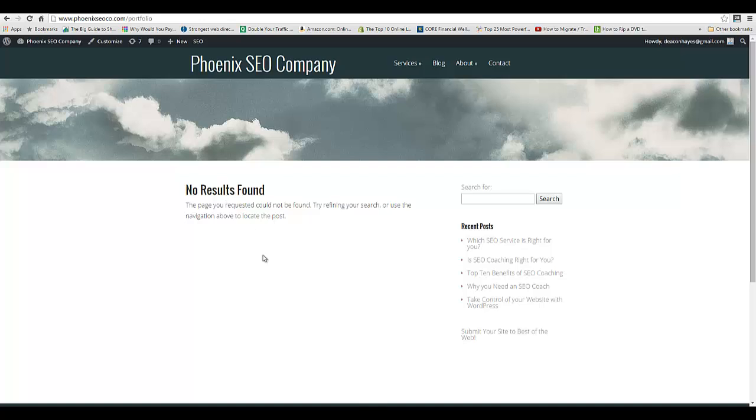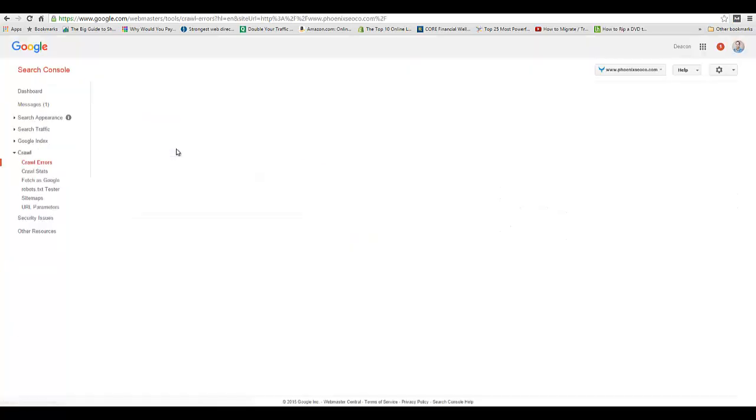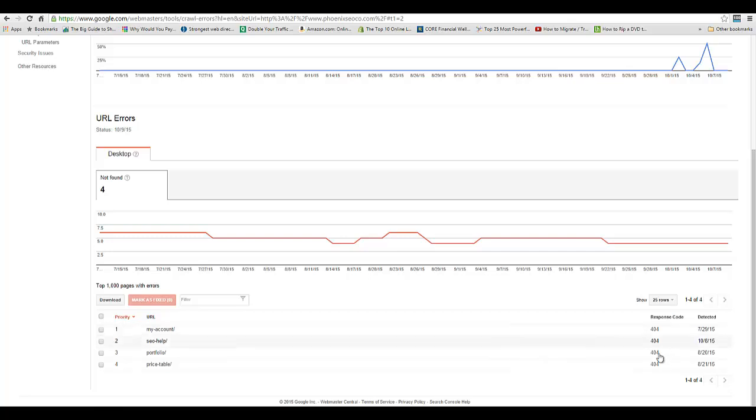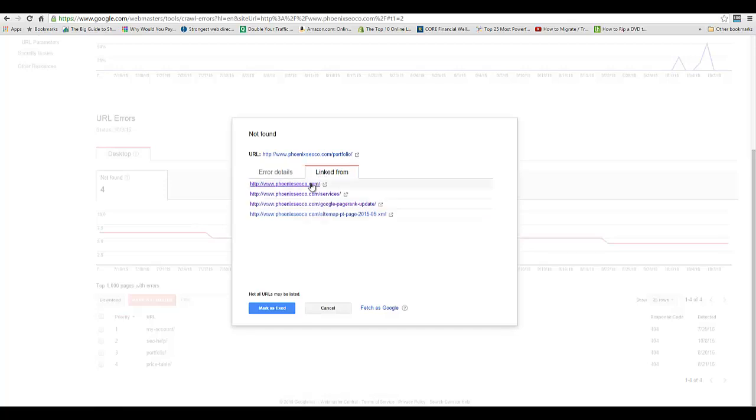The best way to do it is to go to Google Webmaster Tools and log in with your Gmail account, or the information that you've been provided by your client. Once you've logged in and selected the site you're working on, hit Crawl Errors, and this will show you what type of crawl issues there are. In fact, we have four 404 errors here, and the one I was talking about at the beginning is that portfolio page. If you click on the link, the 404 error you're trying to fix, you can see where it's linked from, and then you can adjust accordingly and change that link.